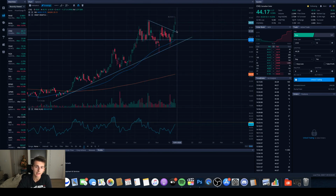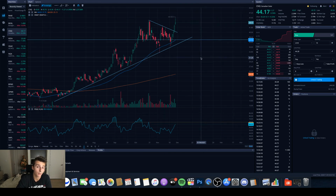So we had this little downtrend break right here that we were looking to break over 40 nicely, and then boom, we got it. So now we hit 45. Question is, can we continue to hold above this level? I want to see us develop some support here at these prior highs, put in a support right there, and make the next leg up, which looks good.